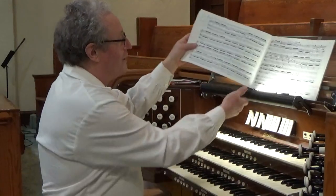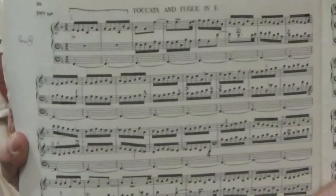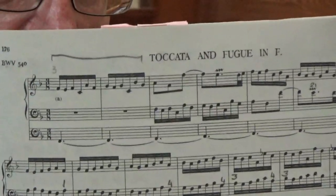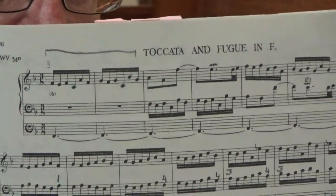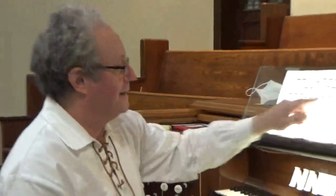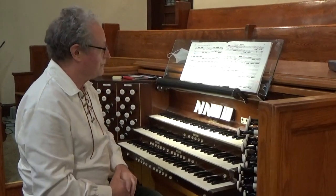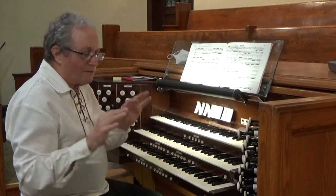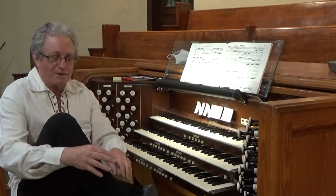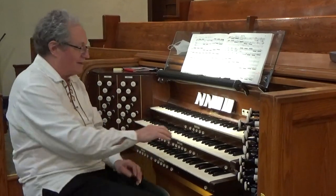And by the way, if I was to show you the music, the difference between this and piano music, as you can see, is we have three staves instead of two. The top two are for the manuals, for the hands, but the bottom one is for the pedals. So we get to read that third line and figure out how to do the pedaling for that. Now, five fingers, but feet just one. So I can only really hit one thing at a time, so I can't go like this.